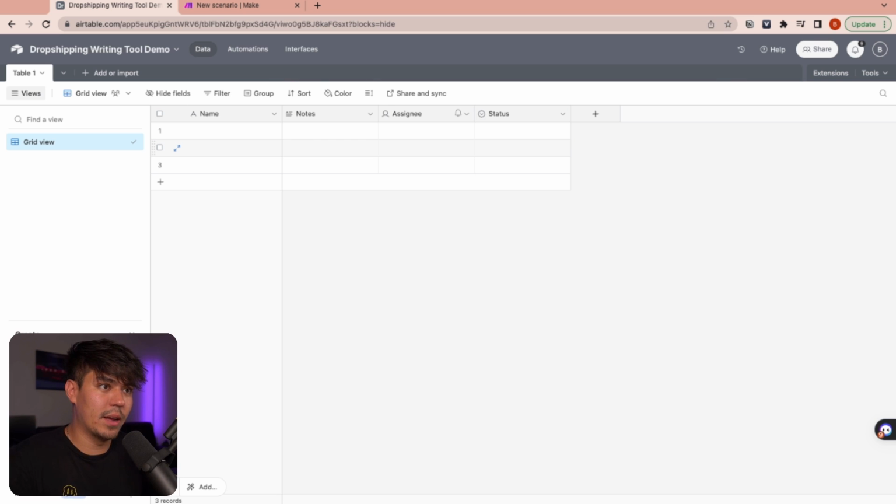I love using Airtable, especially when using Make, just to be able to test these prototypes, make sure everything works, fine tune, make small adjustments, and be able to see the outputs, as well as understand which data types I am going to be collecting for my software, which I'll be jumping into here in a second. So we're going to change a lot of these columns here.